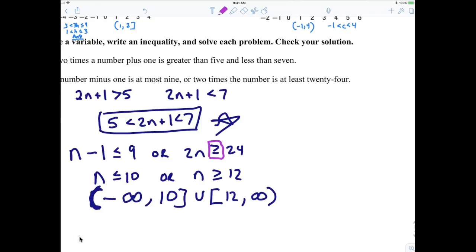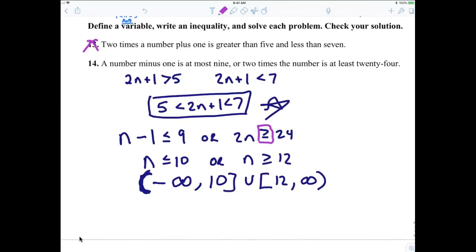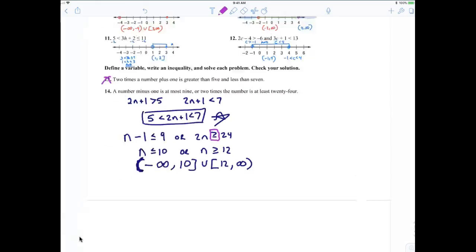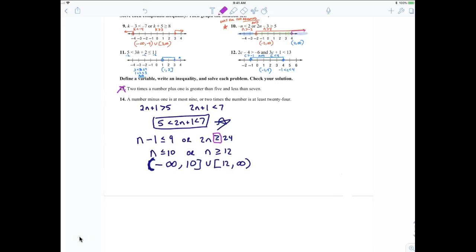And n-1 at most, sometimes kids think most means greater than. And sometimes they say at least they think is less than because they see the word least. It's not the way it is. All right? And I say think in terms of money and make a situation up for that. If I have at most $9 in my pocket, right?